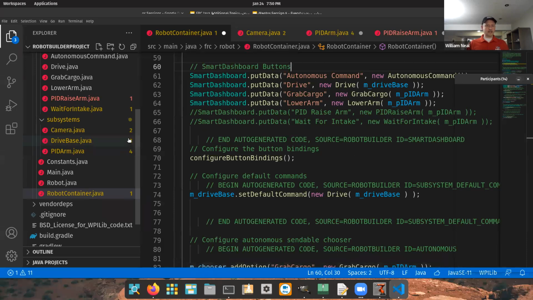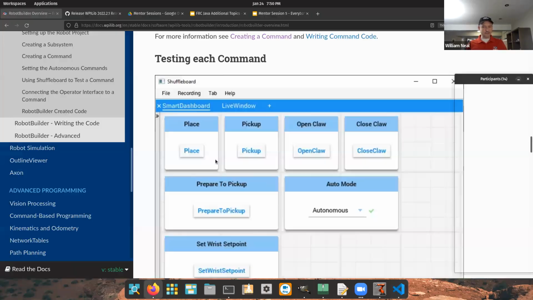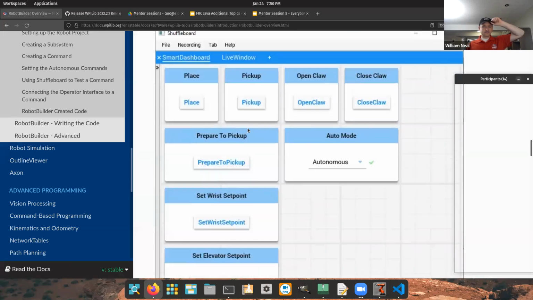Okay, so the smart dashboard is an interface for the robot that gives you feedback. I think there was a picture of Shuffleboard, an example of the smart dashboard. Oh yeah, there it is. It is something that you can use to interact with your robot. So we click the place button and it places a cube or something.